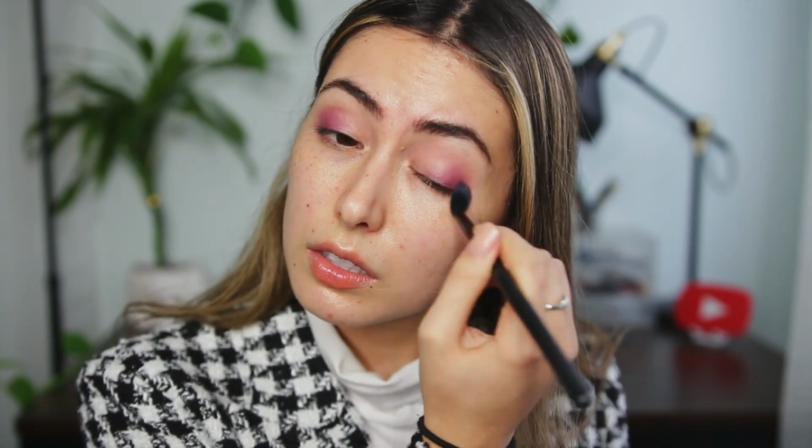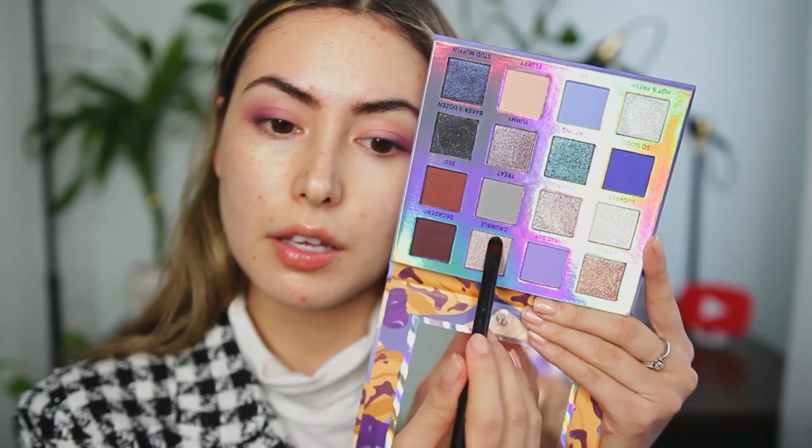I want to take that fluffy brush we were using, and I'm just going to blend around the edges of my eye so that it's nice and smooth and there's no harsh lines. And then I want to take the shade Crumble, which is a metallic silvery taupe shade. I'm going to try it with this brush. I don't really like this brush. It's from NYX. It's just a flat eyeshadow brush, but I'm going to try it, and if it doesn't work, I'm going to use my finger. I'm going to take this metallic shade from the inner corner right to the middle, and even a little bit past the middle of my lid. It's actually not too bad with this brush. Probably get a more intense swatch if I used my fingers. I want to try maybe after to switch.